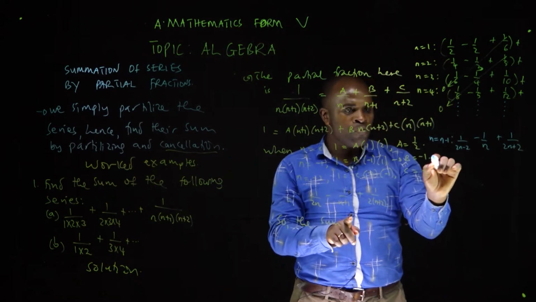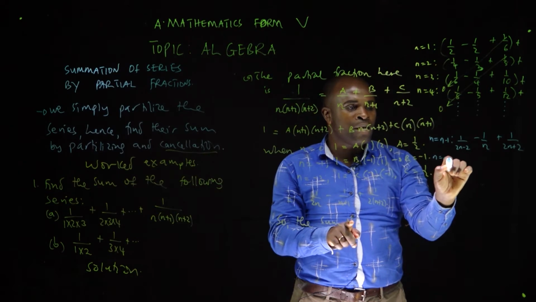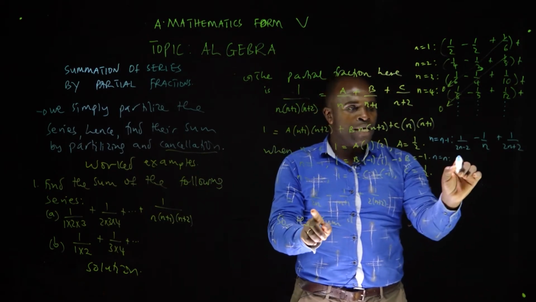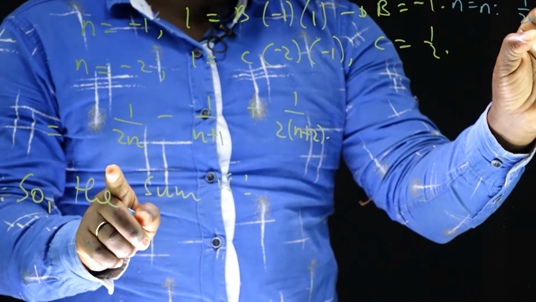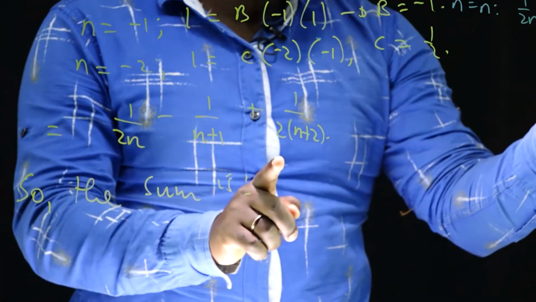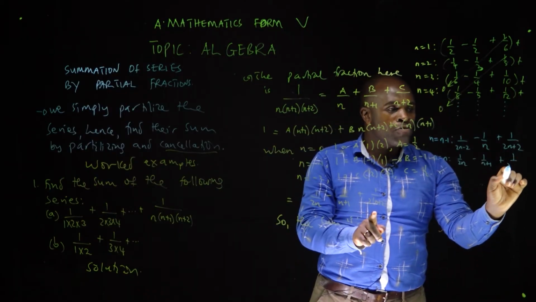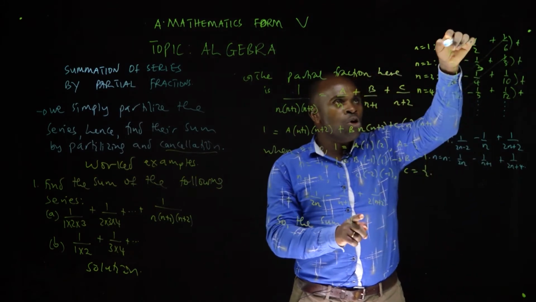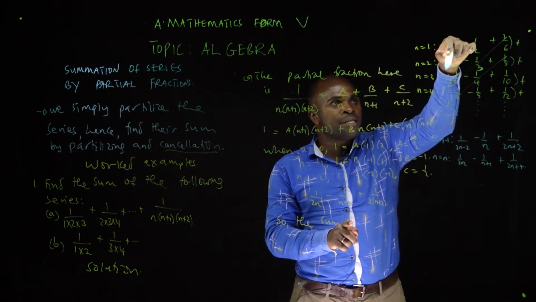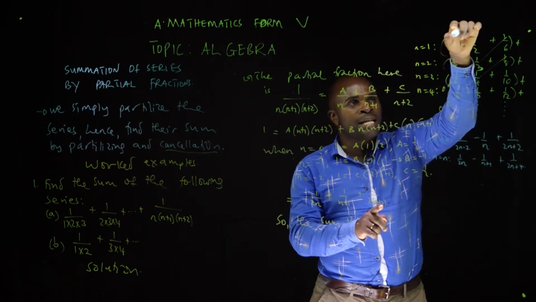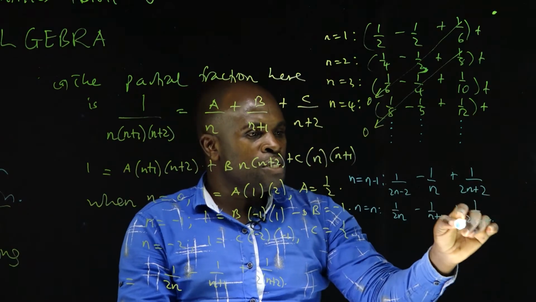So the last term, when n equals n, I mean the last term from the bottom, plugging here is 1 over 2n minus 1 over n plus 1. It repeats the same series here. So 1 over 2n plus 4. We have noted that two terms at the first corner point here at the top, these terms are uncancelled. So these two terms are uncancelled.